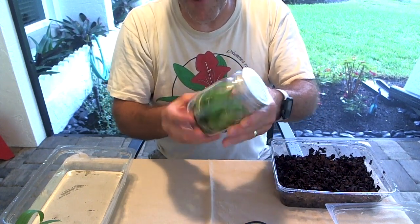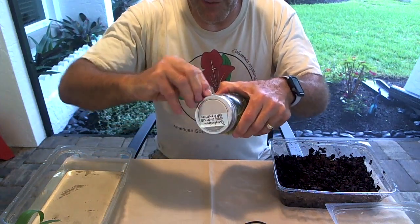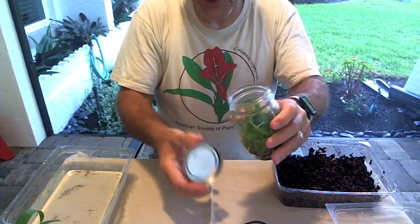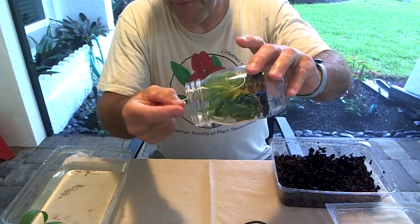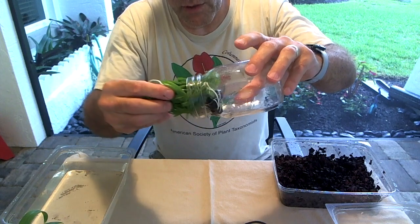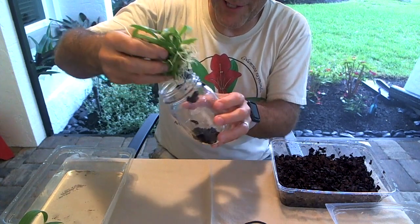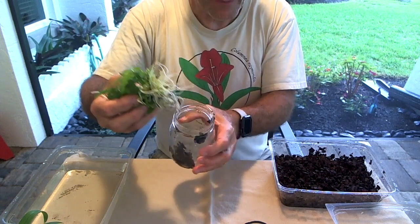So let me take these things out and we'll see what we have. These are wrapped with plastic wrap just to help ensure against contamination. These plants are in an aseptic or sterile environment. I'm going to see if I can gently reach in there and pull these guys out. First thing that comes out is a root — these things have a really nice root system. I'm just going to carefully work this guy out. You can see the charcoal medium is just kind of falling off of the roots — looks like we got most of it off, but there are a lot of roots in here.